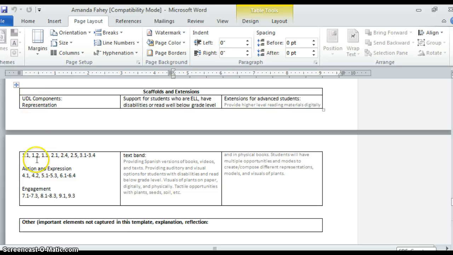I like how exhaustive she is here with the UDL representation. As a reviewer, I can put it together myself, but I wouldn't mind some examples in here of, this Muddy Marvy is an example of a certain kind of representation or something like that, or engagement, to give me a little bit clearer idea. She gives some great descriptions here of how she's going to support other students, and I feel like they will be successful when they go through this unit.